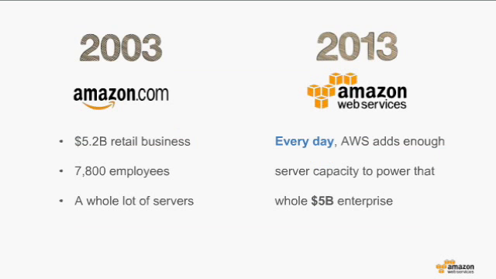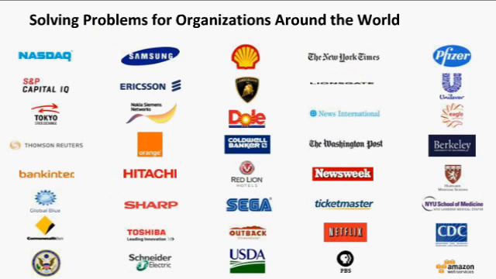If I go to the next slide here, you'll see why we're adding this much capacity. We have to add this capacity in order to support the tens of thousands of customers that are now running on AWS. In case you're not aware, and I think most people are probably aware of this, things like Pinterest, Netflix, and Netflix is on this slide. Netflix runs their entire infrastructure in order to provide you videos through AWS.